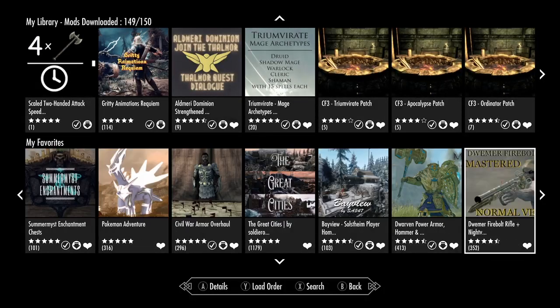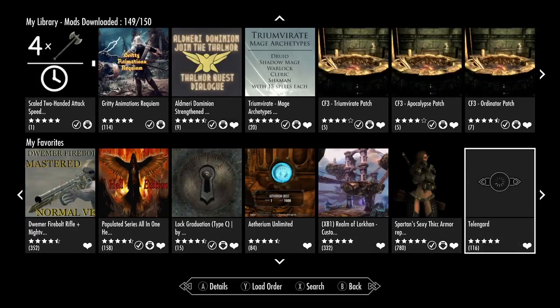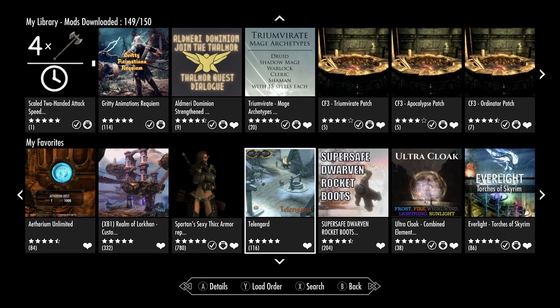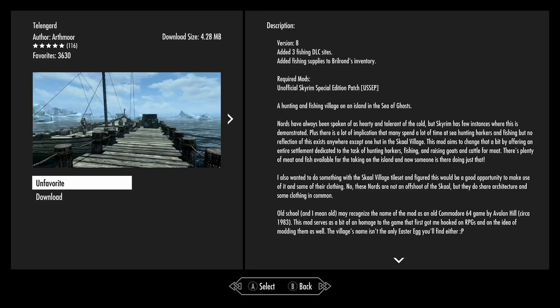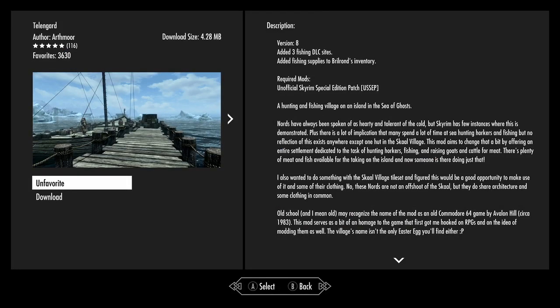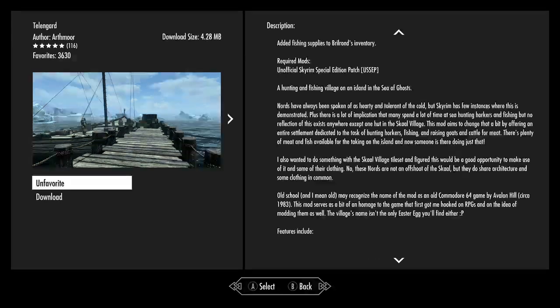Crash preventer. I just need something to use. That's impressively small. Oh yeah, I forgot all about these Arthmore things I was thinking about. If I can afford this one, I'd like to use it. Because this one's like a village in the Sea of Ghosts, right?